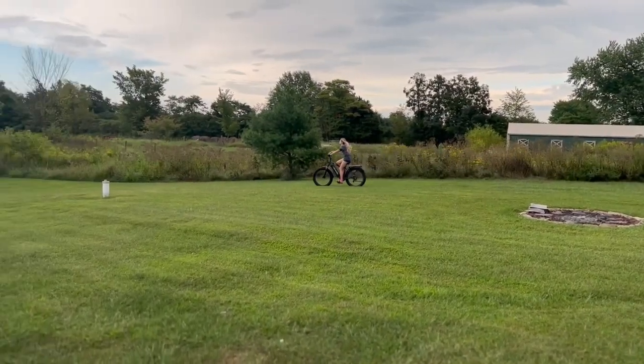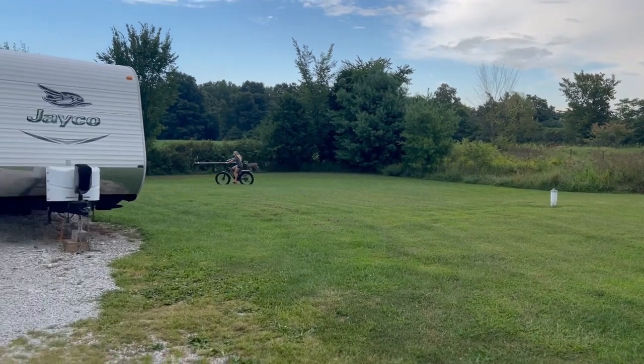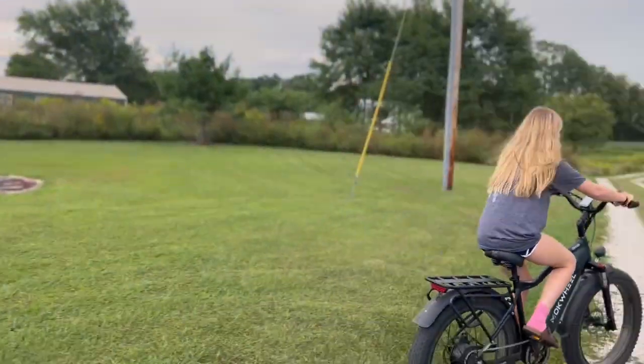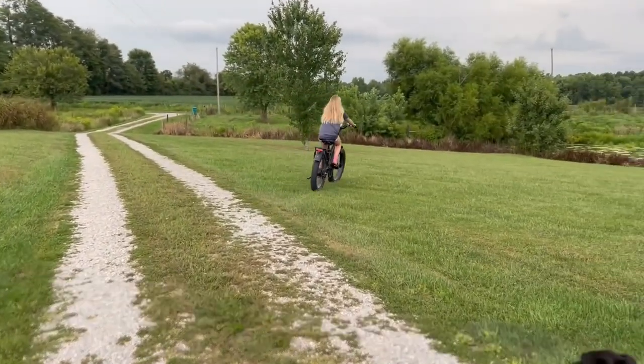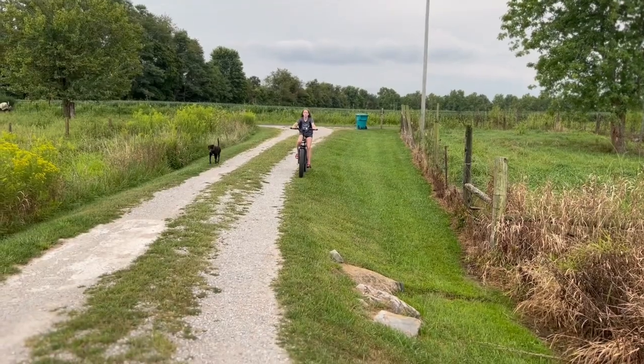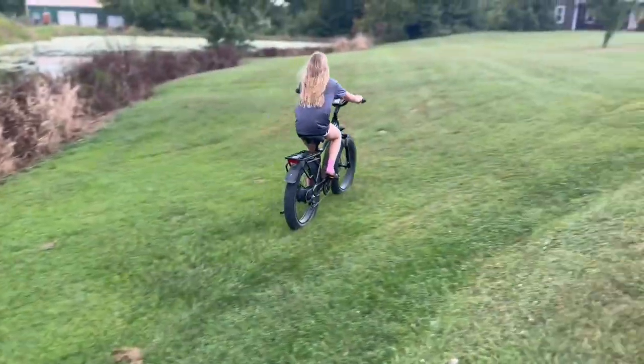The bike fully assembled is 74 pounds. As you can see here, I can't keep my daughter off of this bike. She absolutely loves this bike and she only weighs about 110 pounds. This bike is suitable for anyone from 5'3" to 6'4" and she handles it just fine.